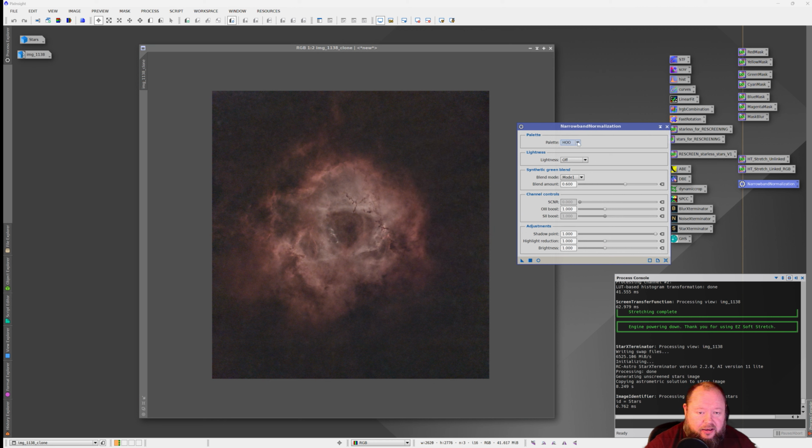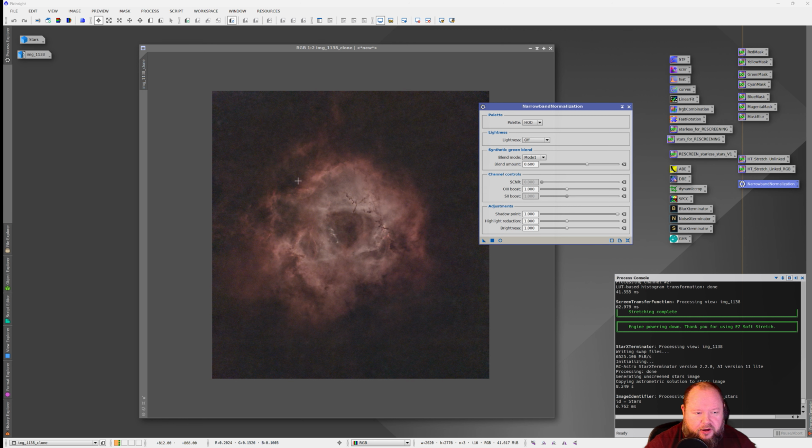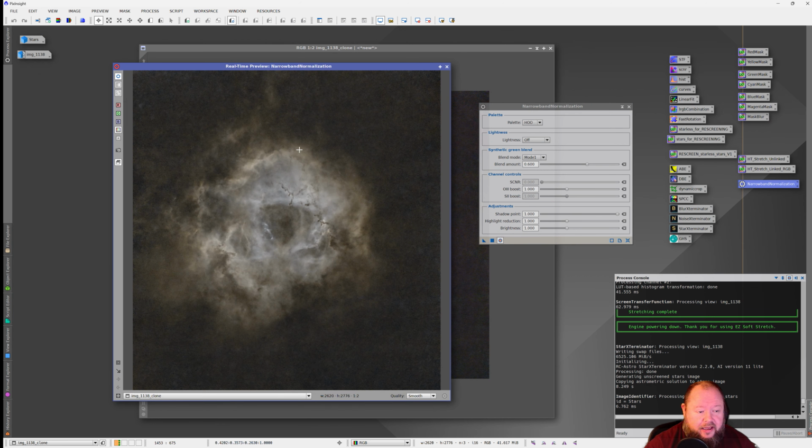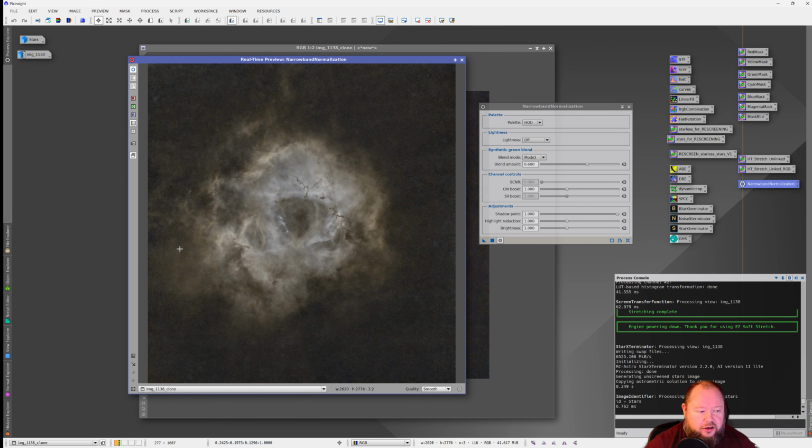So if we do palette of hydrogen, oxygen, oxygen, which basically means hydrogen's in red, oxygen's in green, and oxygen's in blue. One of the things you'll notice is I've opened it up and nothing's really happened. One of the really cool things you can do down here as before, this drags it to an instance, this runs it, this brings up a real-time preview. This one in any other window tends to reset whatever's going on. I want to see a preview of what's going to happen. So there you go. There's a preview with its current settings.